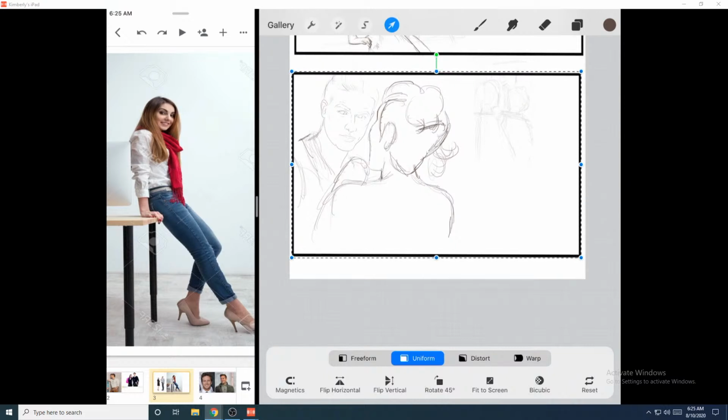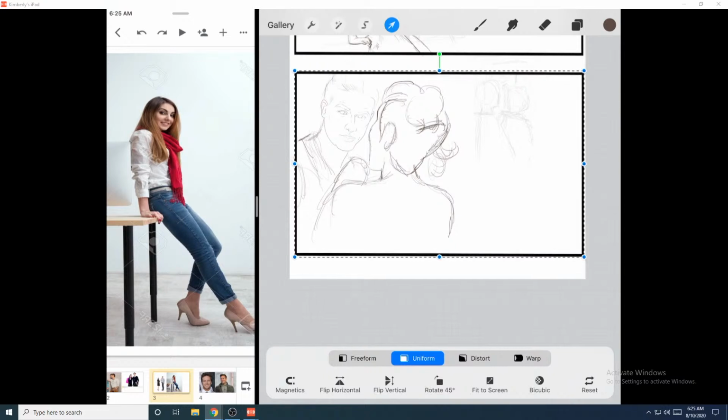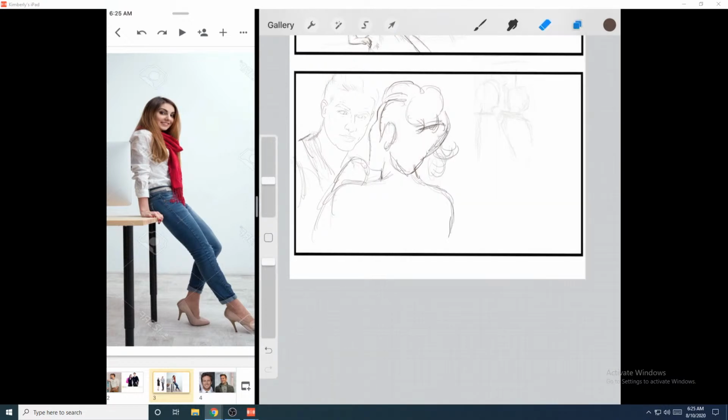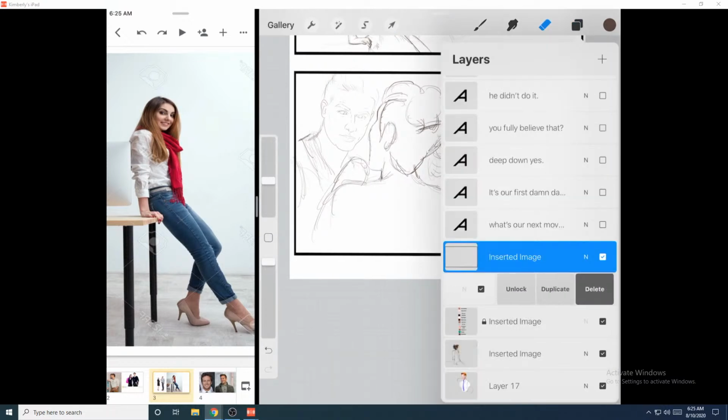There we go. That looks like they're close together. Okay, so merge, unlock first. We'll merge those 2 together. Then we'll lock them again. So I have one more layer to play with.